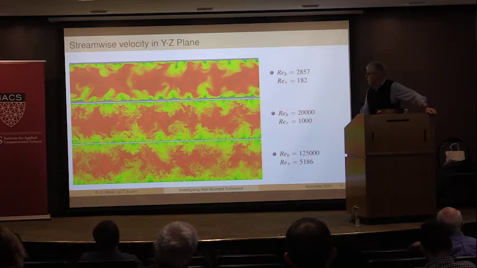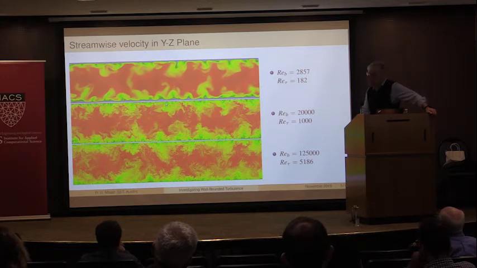this complicated structure that appears here because of the presence of the wall. As we go to a higher Reynolds number, increasing it by about a factor of five, those structures that we saw there have now become much smaller. They're still there, but they're way down, smaller than the size of the arrow. So they've actually become five times smaller.